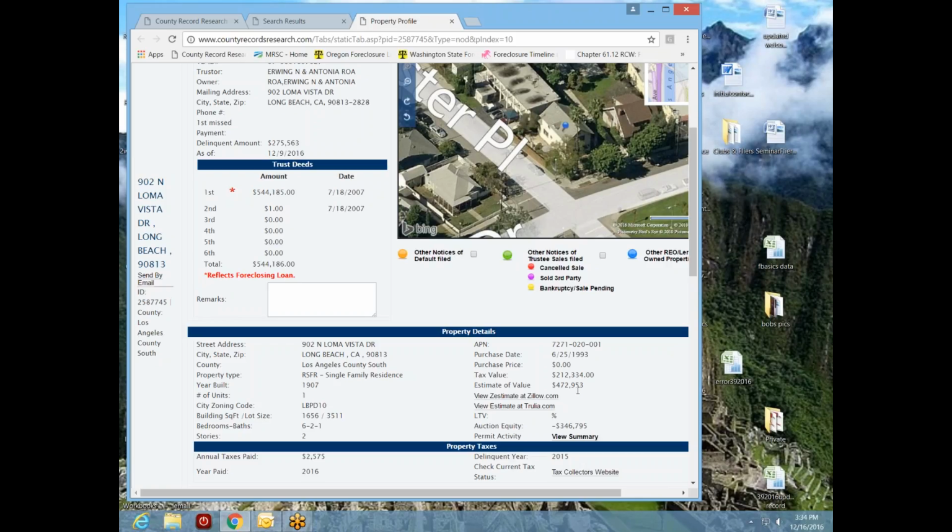Join us next week, Wednesday at 2:30 and Friday at 2:30, where we're going to be looking at more properties. Every Wednesday, we teach you how to use the different features of the site, how to research properties, how to save searches, and how to make the website automatically put leads into your inbox. On Friday, we go shopping. So join us again next week, and we'll find some more deals.